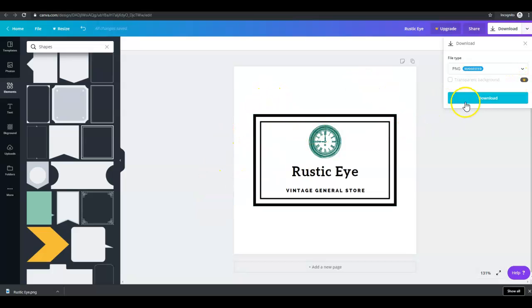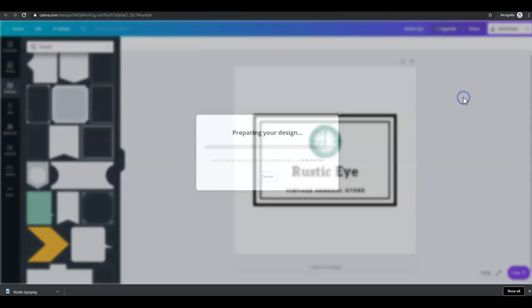But right now, when I download this, what the transparent background means is it's just going to kind of give this image in the download. So let's say I then want to put it over a photograph or something, and I can easily do that with the transparent background. But without the transparent background, it's going to put this entire white block in my logo, which is fine for a lot of things. It's fine for Etsy because you just have that square that you're trying to fill for your logo, for example. So let's just go ahead and download this.